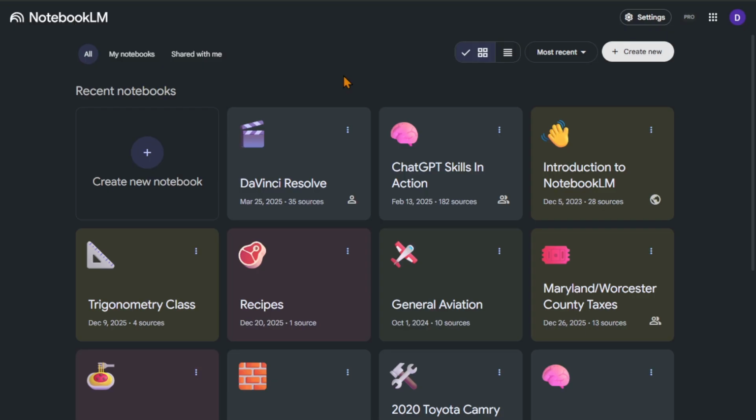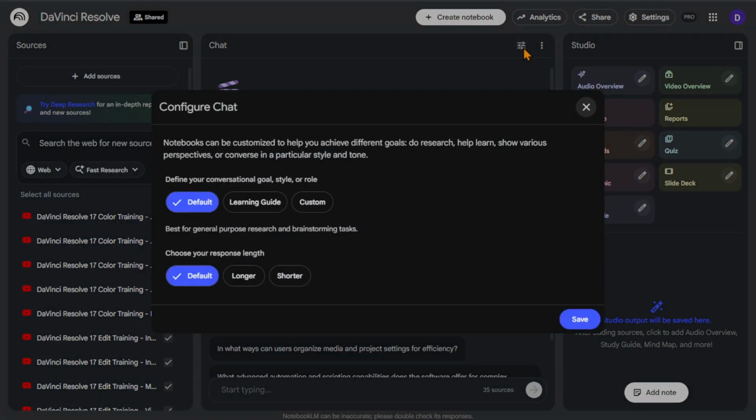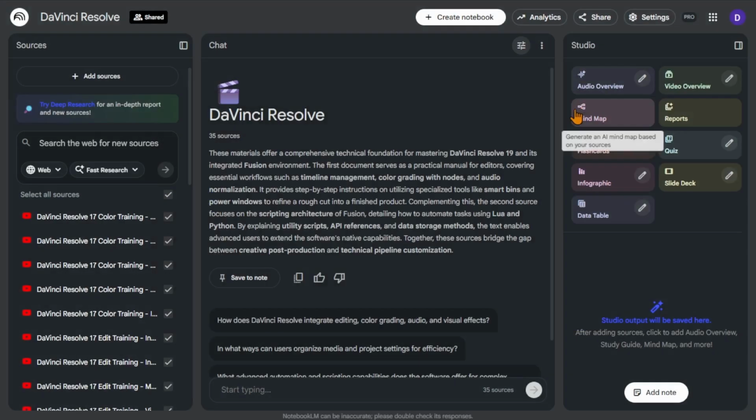So just a quick recap of a quick video. NotebookLM.google.com gets you here. Either create a notebook or go into an existing notebook. And then within the center chat section, you're going to go to this little icon, and it's configure notebook. And then you can choose your conversational style, and then you can choose your response length. Once you set this and close it, then it'll be set until you change it again.